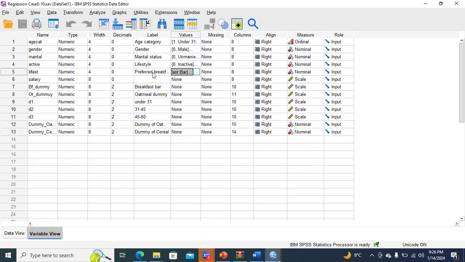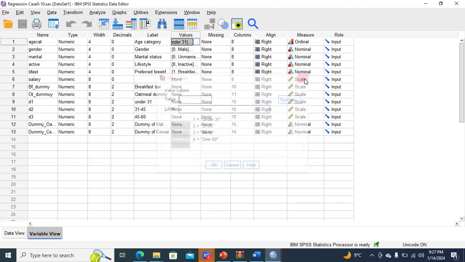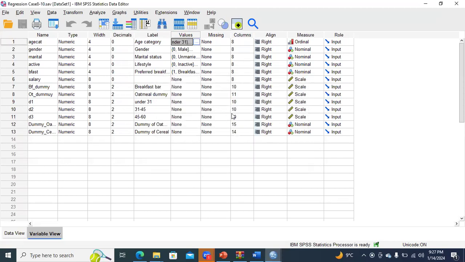And we also have more categories of age, like here, these are the categories of age. We may have 4 categories of age. So whenever you have more than 2 categories, it is a categorical variable. So our dependent and our independent variables both are categorical. So what do we need to do in this case?